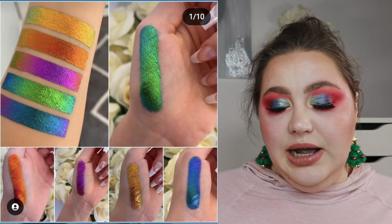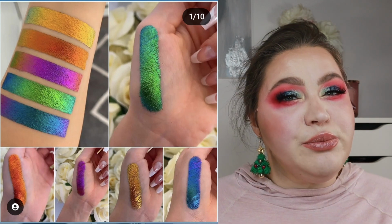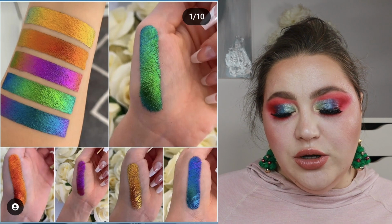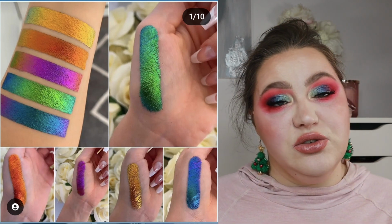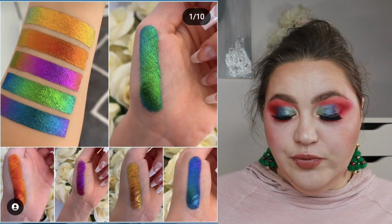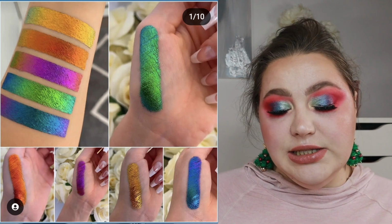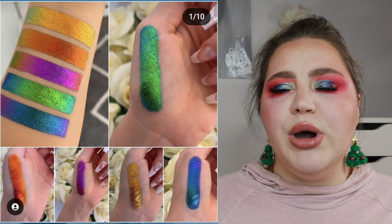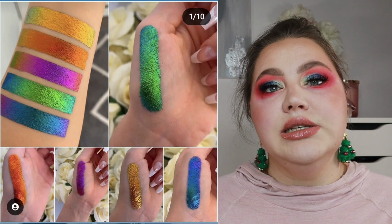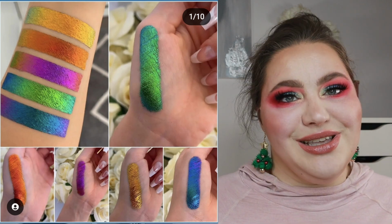I do have to say, I would love to have more of a pressed pigment, to be honest, but I think these are new for Nikia Joy, if I'm not mistaken. To be honest, I'm not quite familiar, but yeah, this is a really nice assortment of pigments. I think if you love Nikia Joy, I think the powder was a big hit, then this could be for you. Again, for me, this one is still a skip.